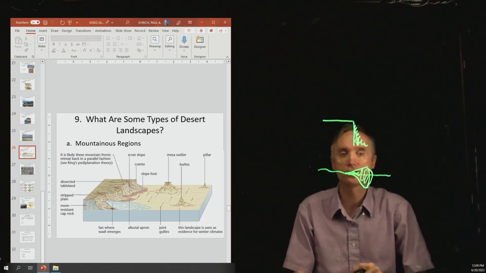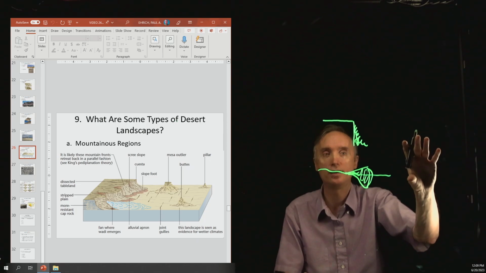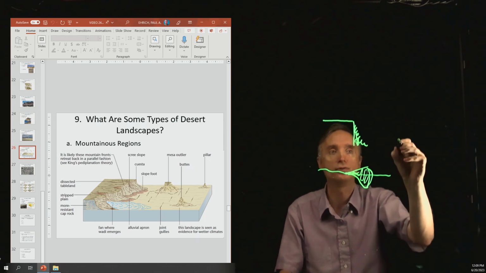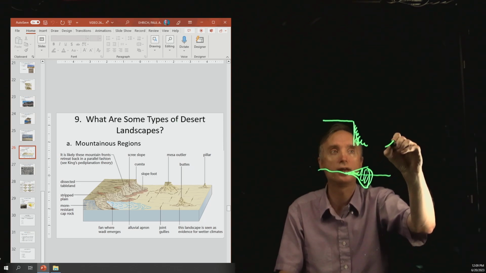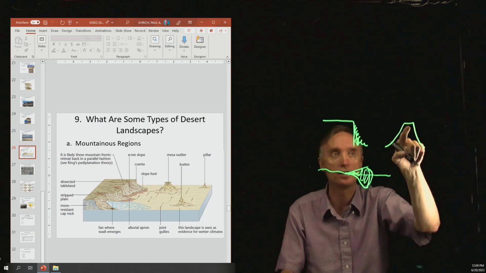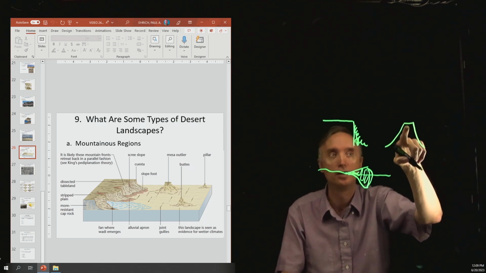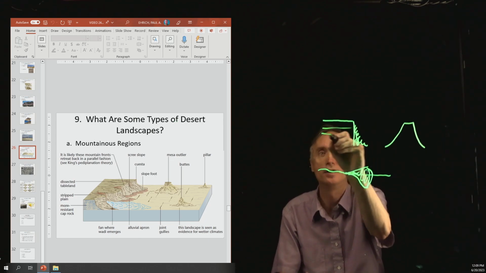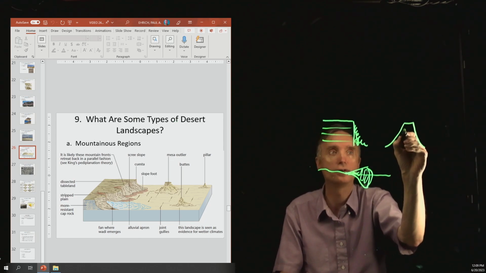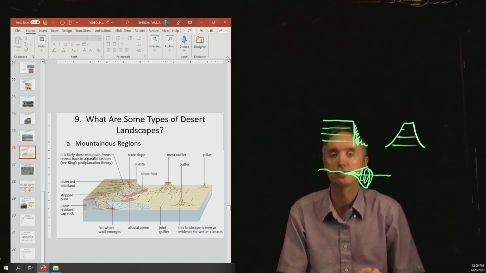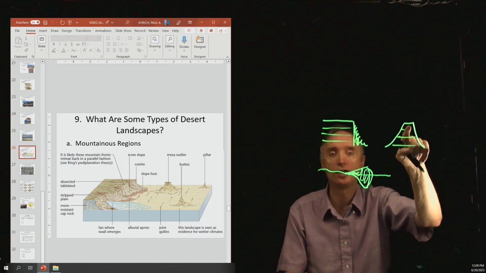Okay, but then you also notice that there's some structures located out here. So where did those structures come from? You'll notice that there is a landform that looks kind of like a volcano. It has a flat top to it, but it's sedimentary. So this thing over here is composed of sedimentary layers, and then this thing over here is composed of sedimentary layers. So why would it have a flat top?